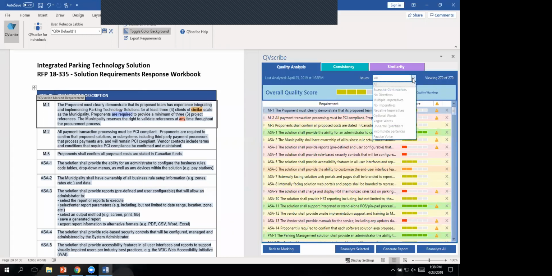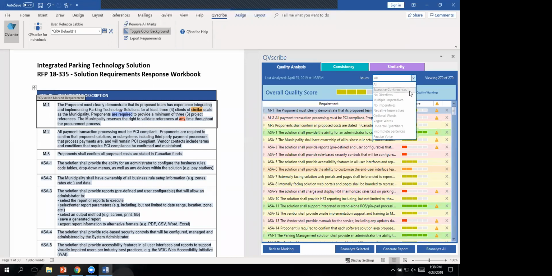Here we go. Okay, so here's your list. There's the excessive continuances, which are your combinators: ands, both, all, things like that. There's the directives, which are what's sending you to your tables, your figures, and your explanations. There's the multiple imperatives.